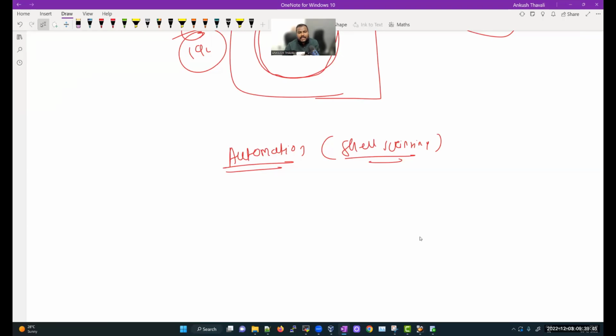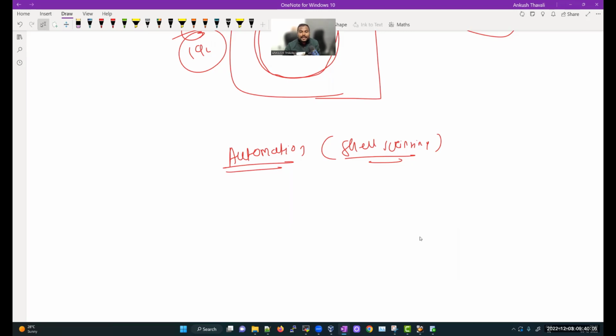So one day you will take a backup manually, two days you will take a backup manually. If you are taking a backup manually every day, what will you do? You will leave the job. You will resign. Boss, I cannot log in to the server at 3 o'clock at night. I cannot start the backup.